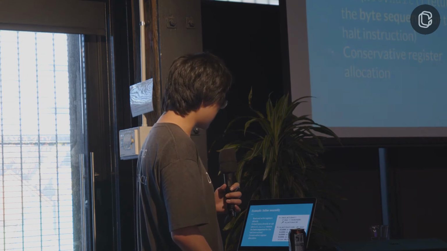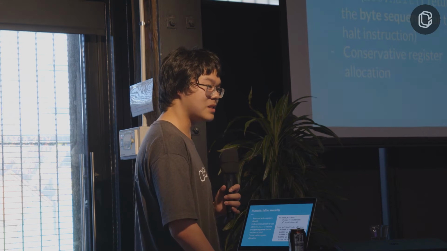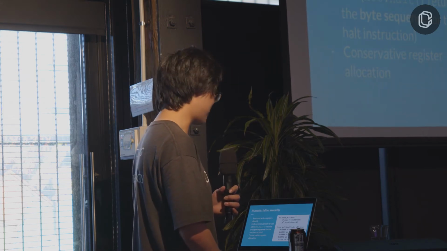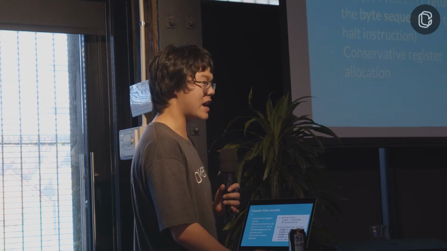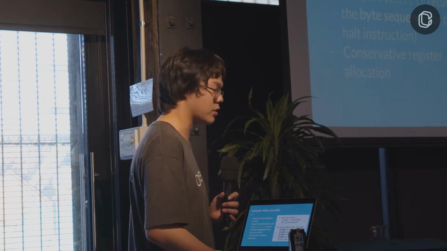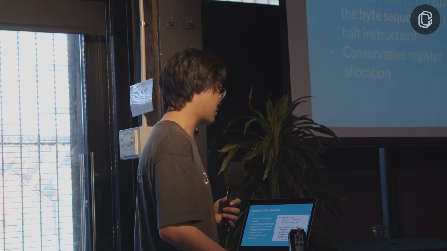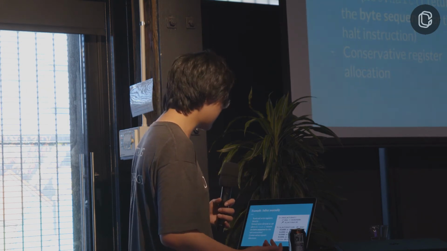So one other thing that Lucent provides is inline assembly. If you tried writing inline assembly in C++ or Rust, it can be quite daunting because every instruction has to contain information like what variables am I going to modify, what registers am I going to modify, how am I going to modify them, like is this variable you're accessing a constant or is it changing?